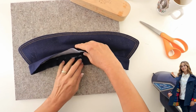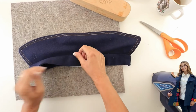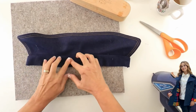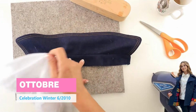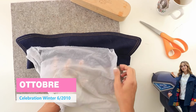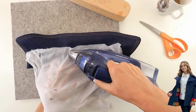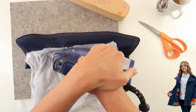And of course, we're going to do that all the way along like we always do. Pull it a little bit from the lower edge here and then really make sure that there isn't a pleat anywhere or a slight shift. It needs to be really tight. So you could also pull on the collar a bit just to make sure that it's out and that there isn't a little bit of collar sticking in too much. So you end up with a little fold where the collar stand and the collar meet.